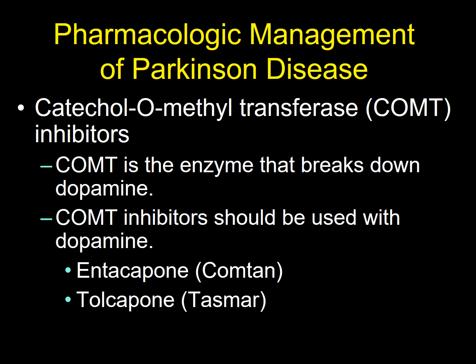So we then can give this medication that blocks the action of COMT, which blocks the breakdown of dopamine, so dopamine just gets to hang around longer and hopefully do its job. So that would be a good thing. Notice that they should be used with dopamine. These should be administered to patients who are already on dopamine, because these are later in the progression of disease. These aren't like a first go-to medication. These get added on to dopamine, especially when you start to have that on-off phenomenon, when the dopamine's just not lasting as long, COMT inhibitors may be added.